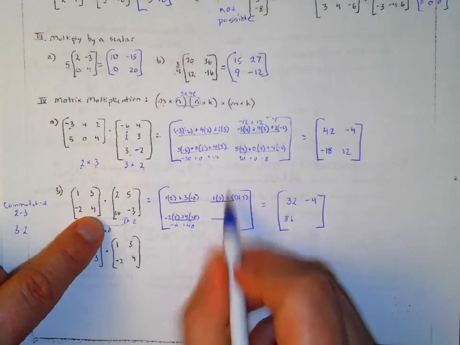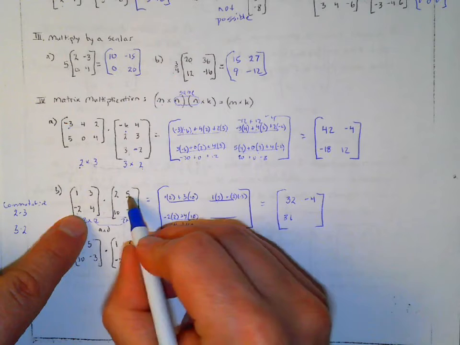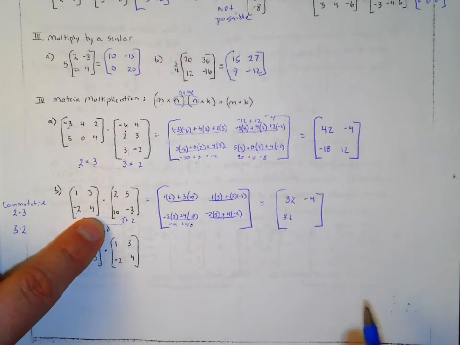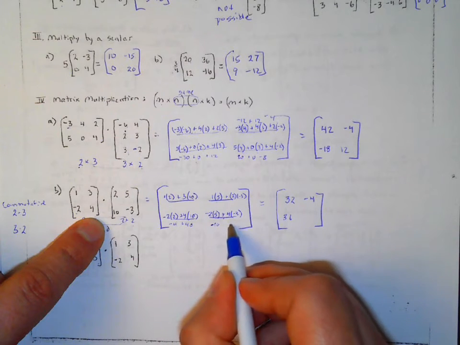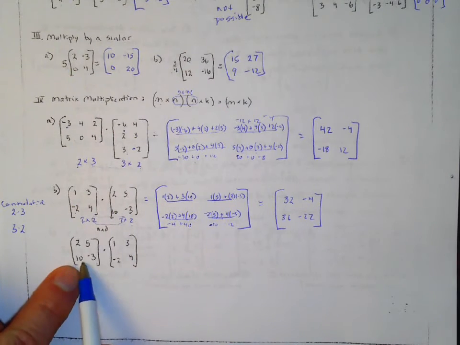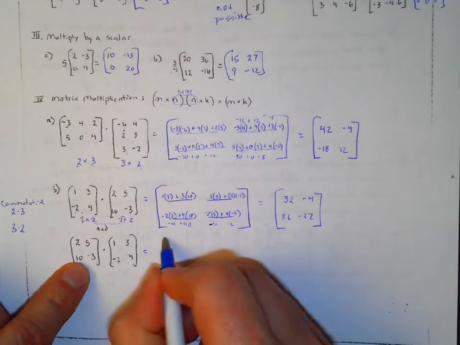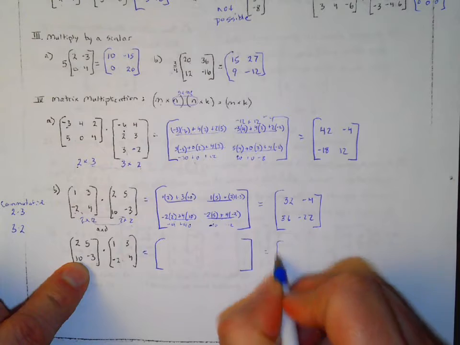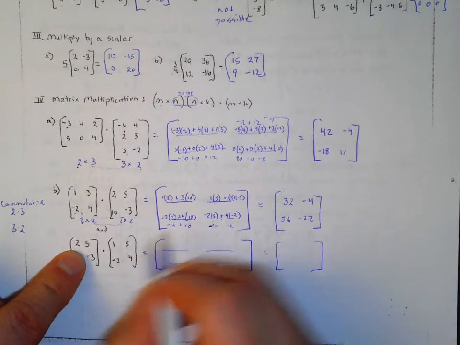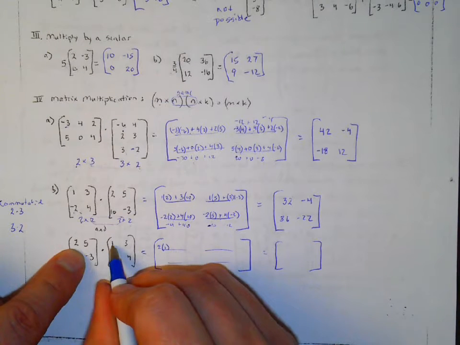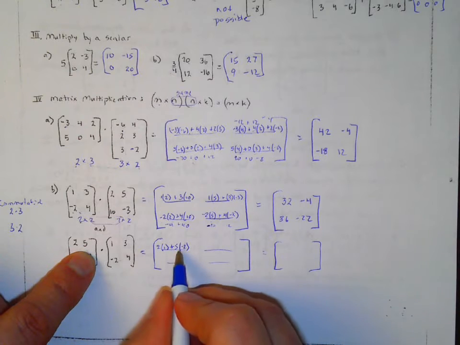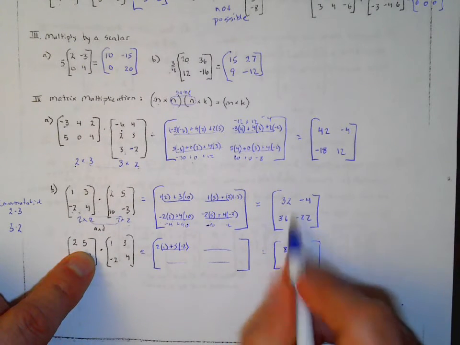And second row, second column. So negative 2 times 5 and 4 times negative 3. Okay, so be negative 10 and negative 12 give you negative 22. Now, let's say I just switch these two around, okay, and multiply this one times that one. Once again, it's a 2 by 2. So 2 times 1 and 5 times negative 2. Be 2 and negative 10 would be 8. We can already see they're not the same, right?